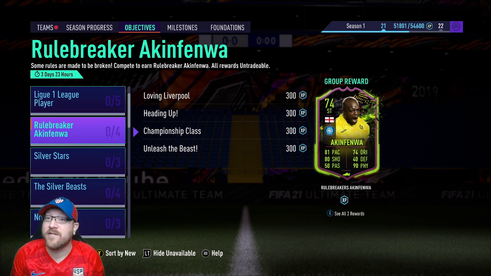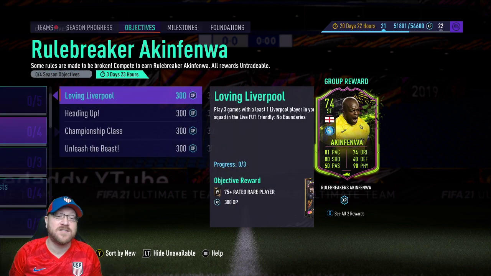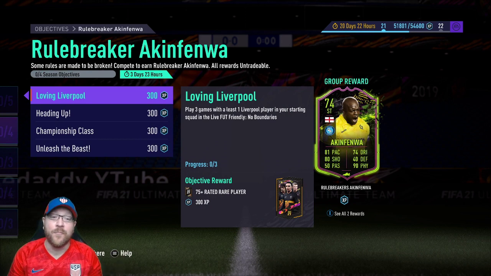So this Rulebreakers Akinfenwa has 4 different parts. The first one is called Loving Liverpool. And this one you have to play 3 games with at least 1 Liverpool player in your starting squad in the live FUT Friendly no boundaries.